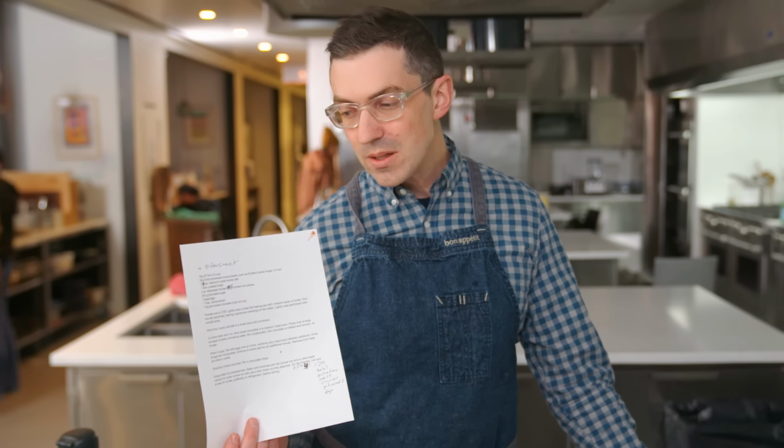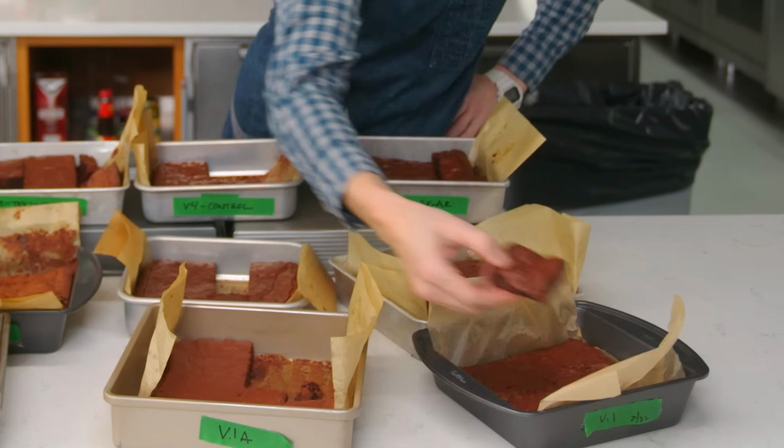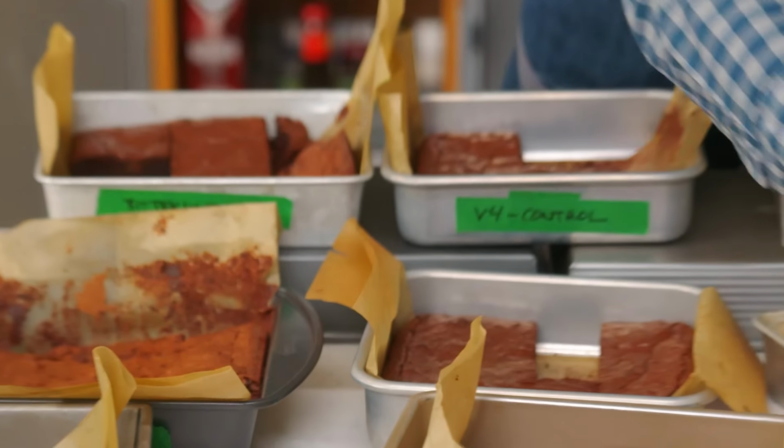It's mostly written out in our standard recipe language. I just need to go in and make a few tweaks and then see what happens on the cross test. It's so fun to look back at the evolution. I mean, look at where we started. The density, the matte finish, lack of any kind of real structure.